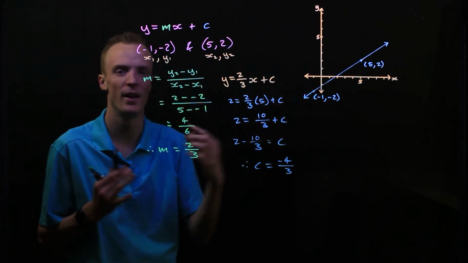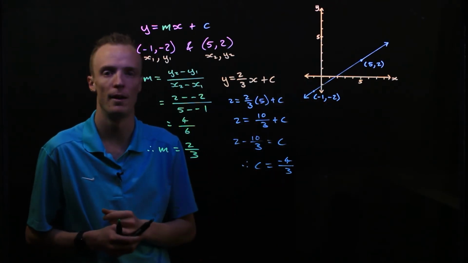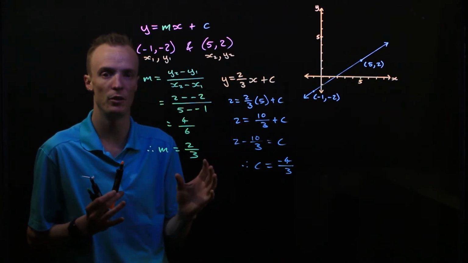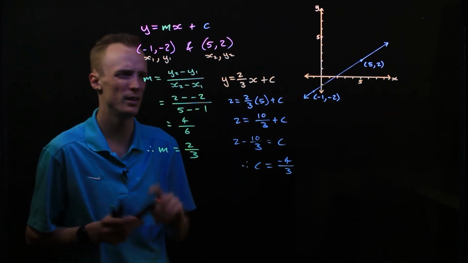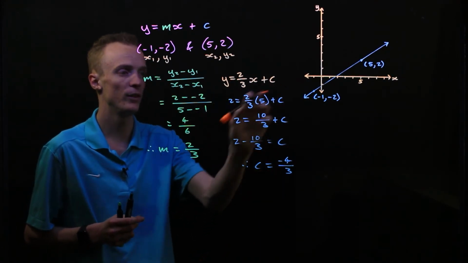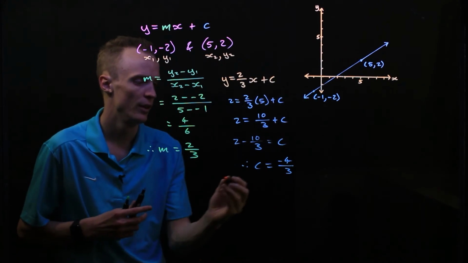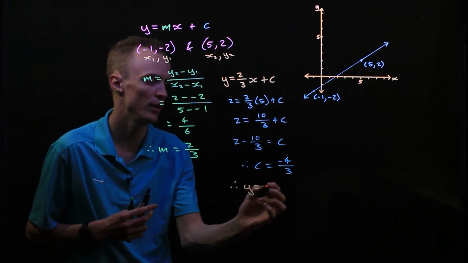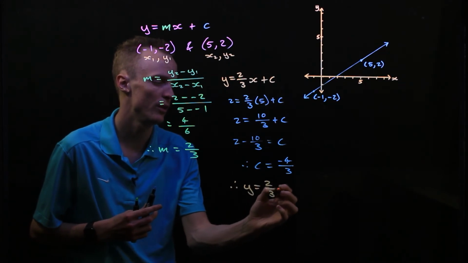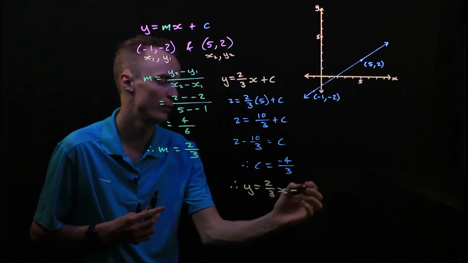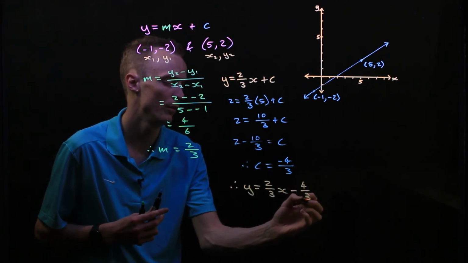which you can see on our graph here, that's passing around that point, so it seems about right. So you can see here that this point here will find the value of our y-intercept even when it's an irrational number. So what we do with this now is we just substitute it back into our equation. So our equation of this linear line is y is equal to 2/3 x, and because we've got a negative, it will be subtract 4 on 3.